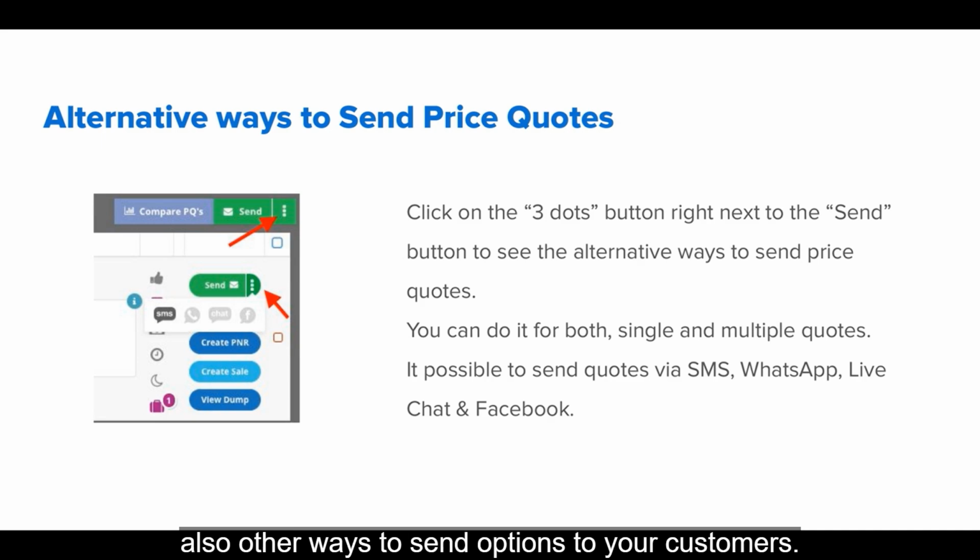However, there are also other ways to send options to your customers. For alternative ways to send your price quotes, click on these three dots right next to the send button. It is available when you want to send a single or multiple quotes. You can send it via SMS here as well.